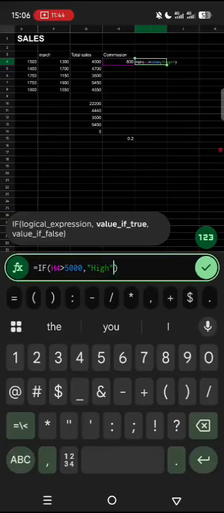Now this I have typed always, and I repeat, this should be in double quotes, not just any quotes. You have two types of quotes: double quotes and single quotes like this one. So in Excel we use it because we want to display High where the total sales are greater than 5,000. Since we are displaying letters, not numbers, we need to use the double quotes.